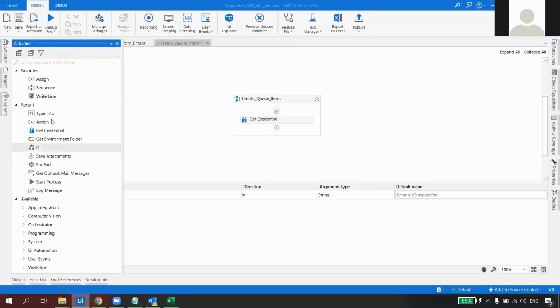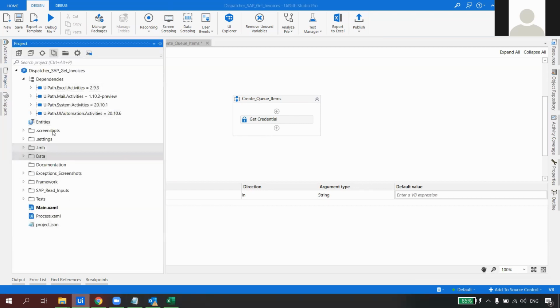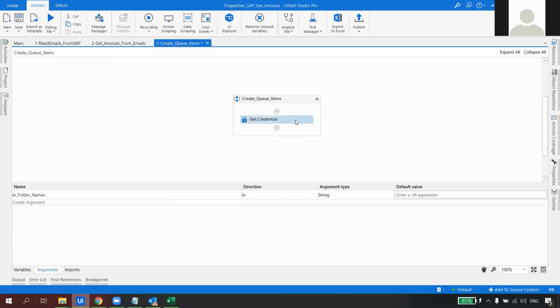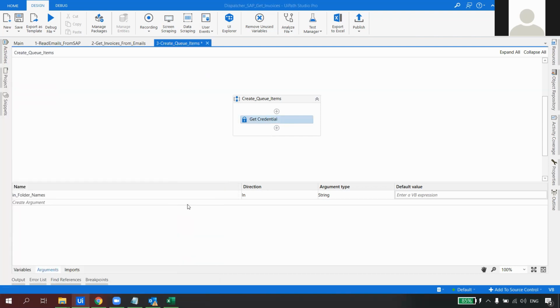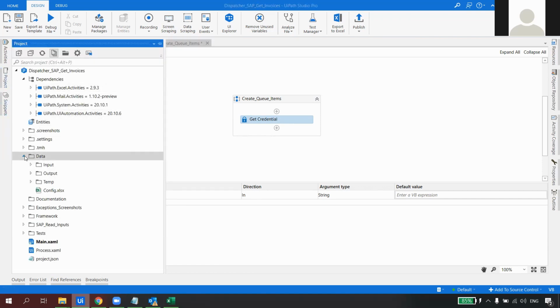So if you will see, prior to this version of the automation, there was a separate XAML called get credential. Let me just give a background. That used to just fetch the credential from orchestrator. If that credential is not available in the orchestrator, it used to fetch your Windows credential. If the Windows credential also fails, then it used to throw a pop-up and ask the user for the credential. But now you will see that XAML is omitted. So they work on the feedbacks, right?